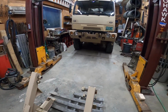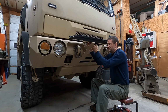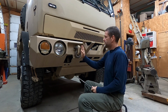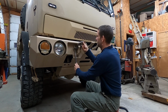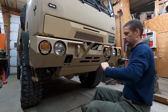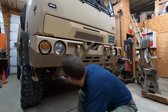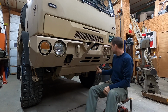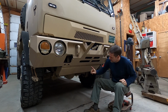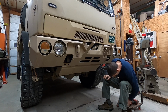Let's get it on there. First we have to take off the bike rack. Hopefully these mounts for the rack that I welded to the bumper will not interfere with the plow headlights. Then I need to remove the shackles because my plow is going to hang right off from here. Take out these two bolts here, both sides, and these two bolts here. And I believe these might have nuts on the back. These nuts are welded on, so they're not going to go anywhere.